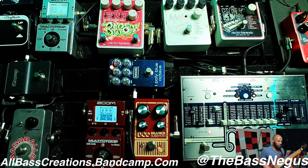I know a lot of guys swear by them, but a lot of those guys also don't have a lot of these pedals. They might have one of these pedals. A lot of them don't use a Hog 2 on a regular basis like I do. And, let's do some more ABs.